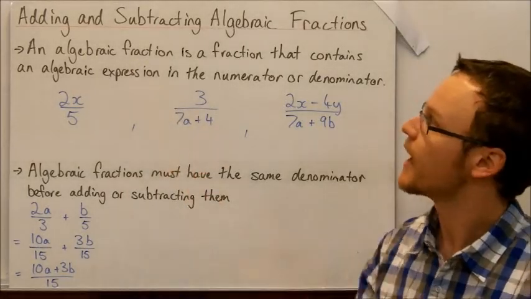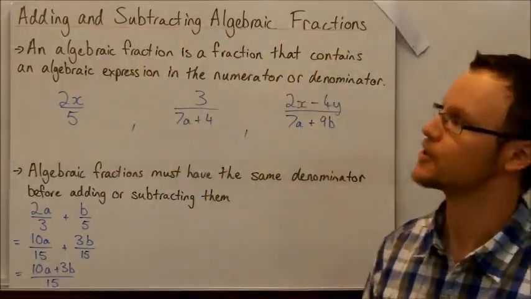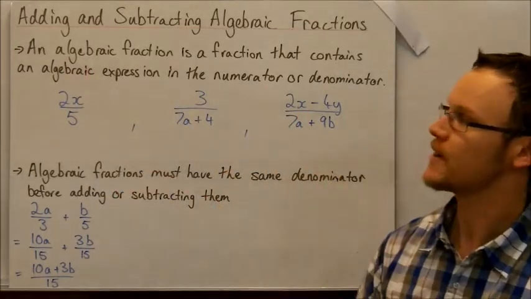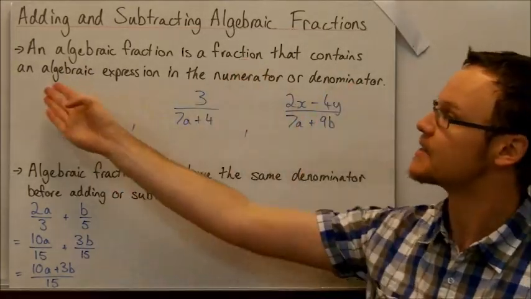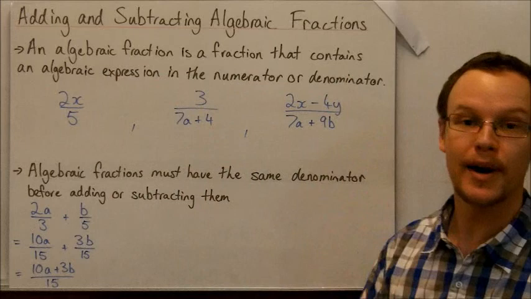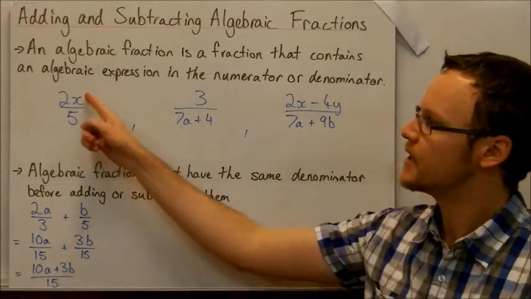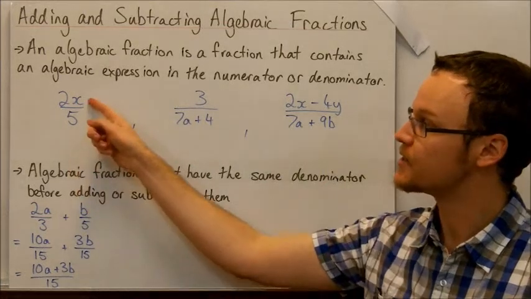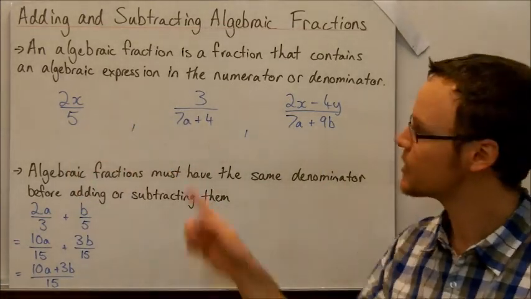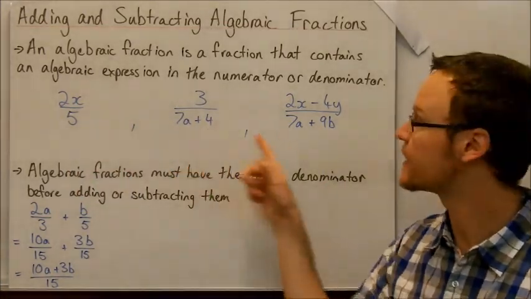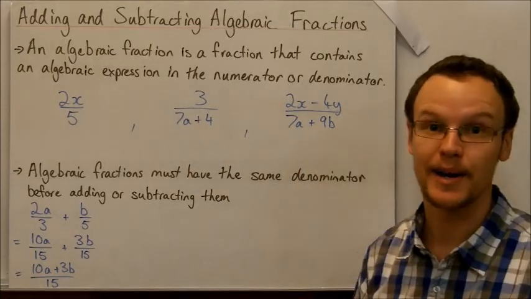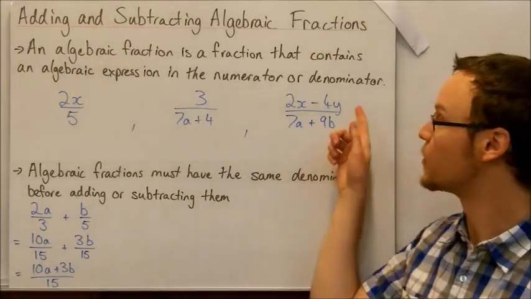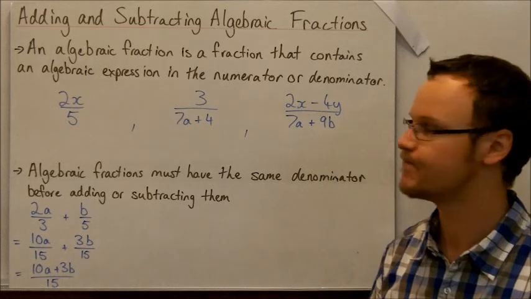Today we're going to look at adding and subtracting algebraic fractions. An algebraic fraction is a fraction that contains an algebraic expression in the numerator or the denominator. Here we have some examples of algebraic fractions. This one has an algebraic expression in the numerator, this one has one in the denominator, and this one has an algebraic expression in both the numerator and denominator.